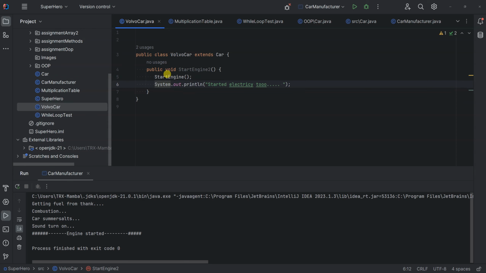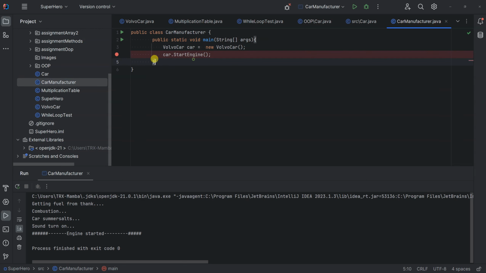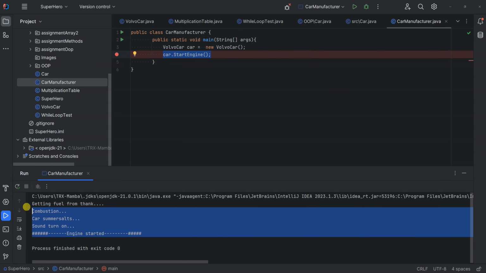Okay, now this will also give you the same result. The only difference now is when you call super, if you leave it at start engine like this, it will call that from the parents. So if I run it now, you see there's no extra information. It calls that from the parents. This one exists already from the parents because you're inheriting. But if you make this now start engine 2, then start engine 2 calls that of the parents but also adds its own extra feature.